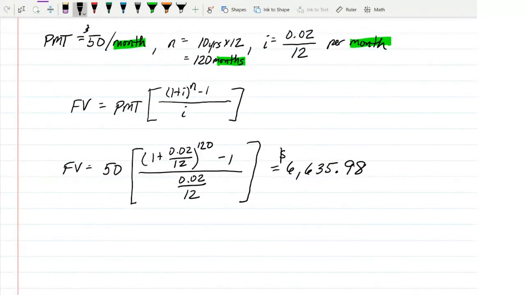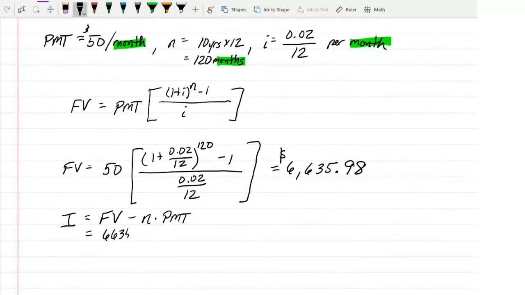Another calculation that might be asked of you is a follow-on question, which says, well, okay, how much interest did you earn during that time? Remember, interest is usually what I call big I. Big I is the amount of interest. Well, to do that, let me start with the future value. That's how much money I really have at the end. And let me subtract how much money I put into it. How much money did I put into this? That's N times the payment, right? I put in $50 a month times 120 months.